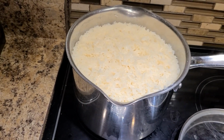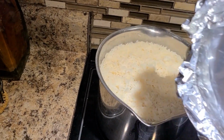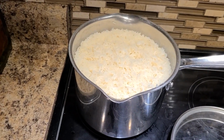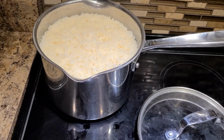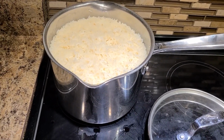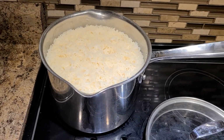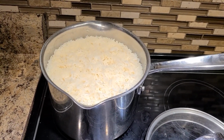On a Sunday. If you lacking time like I am, I'm busy. I just came from work this morning. I gotta go pick my daughter back up from work. Yeah, so I don't have time, and I haven't even slept yet. So to go back to work. So this is just a quick and easy Sunday dinner for me.